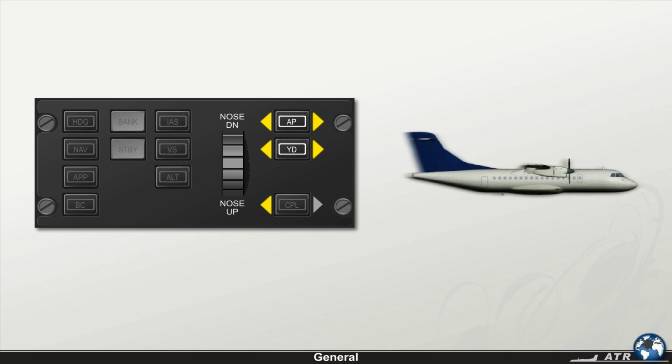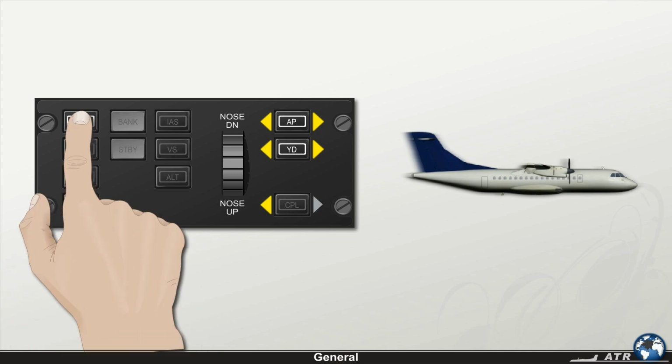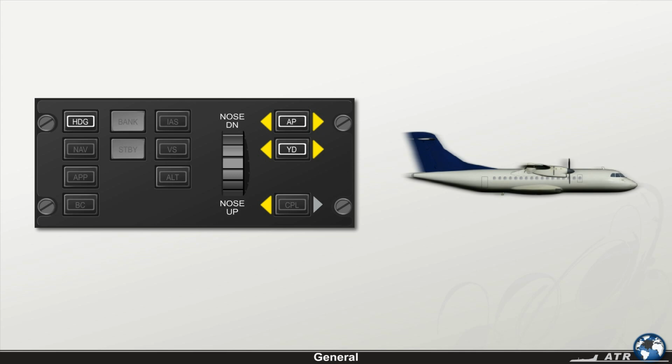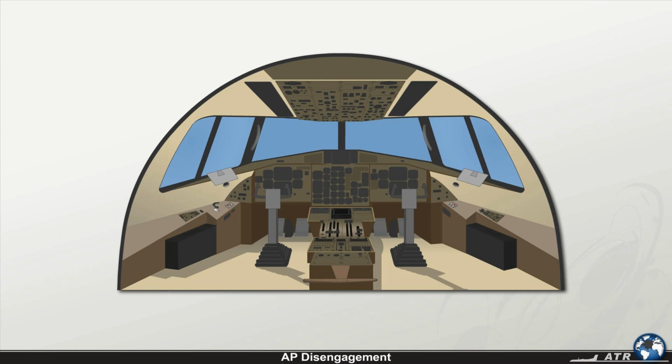When the autopilot is engaged with any lateral or vertical armed flight director mode selected, it will continue to fly in basic mode until the armed mode becomes active. If the autopilot is engaged with any lateral and/or vertical flight director active mode selected, the autopilot will follow the flight director bar's commands. The autopilot can be disengaged manually or automatically.